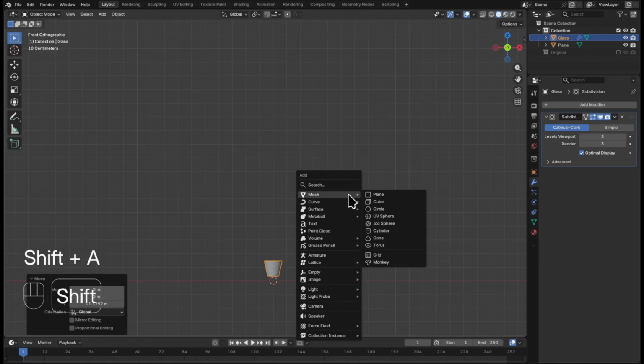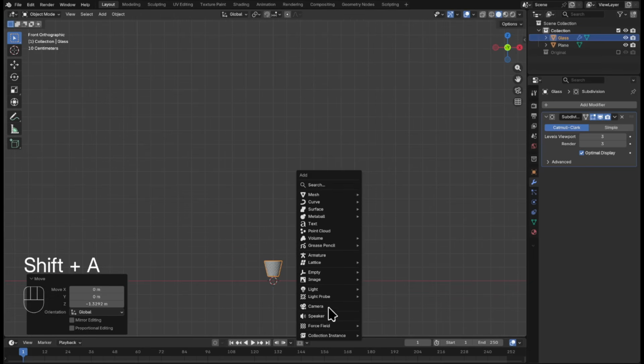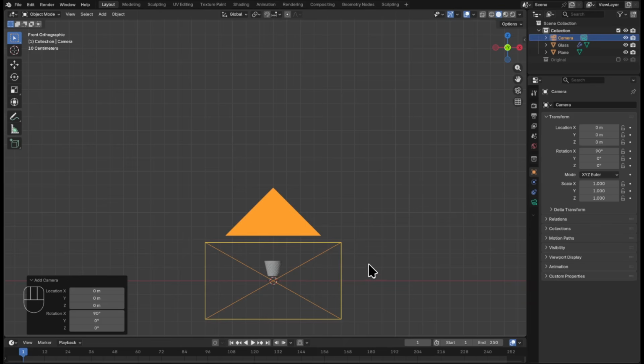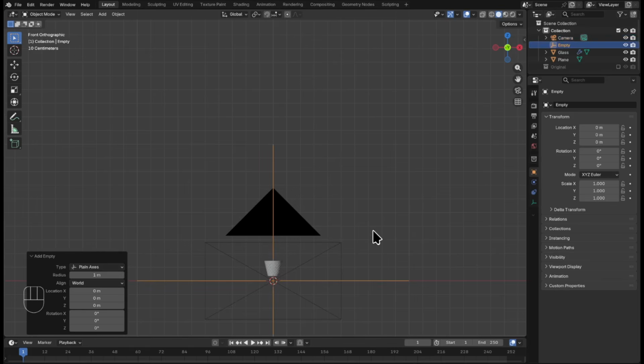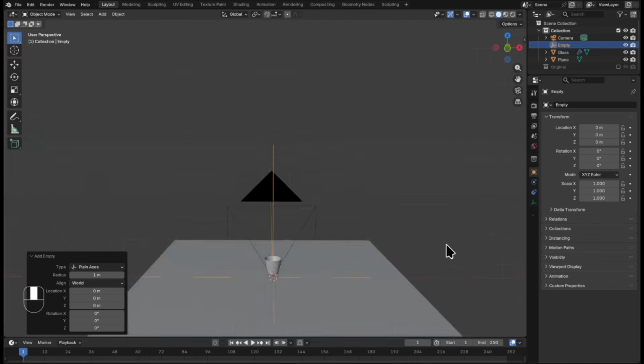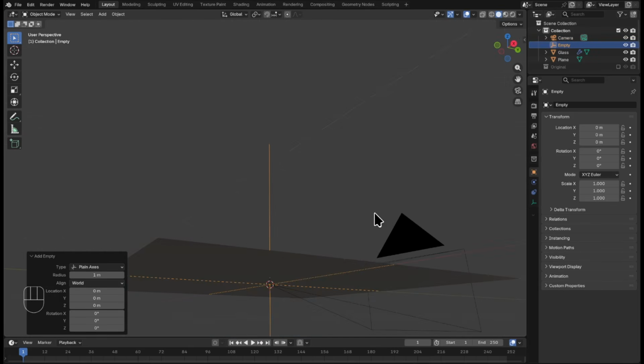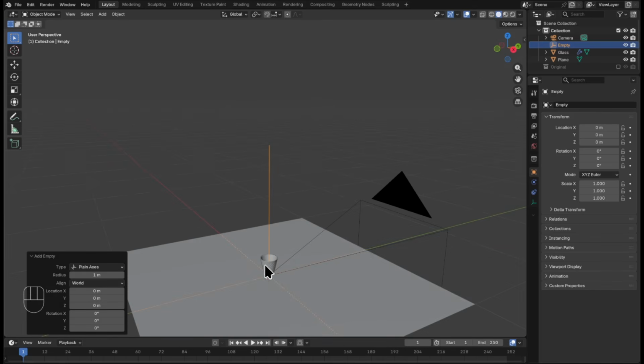Next, add a camera and an empty. Place the empty just in front of the glass cup.